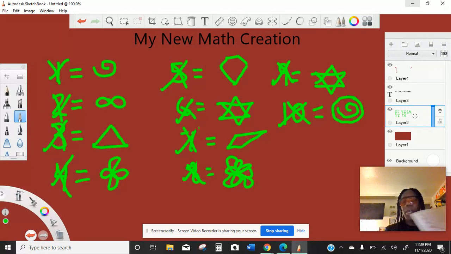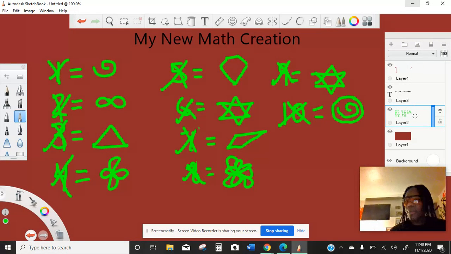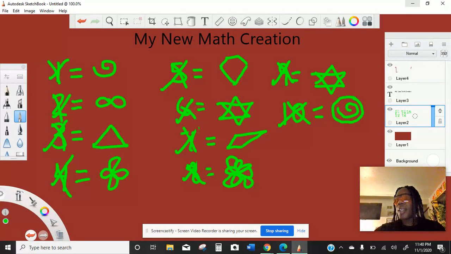I have a multiplication table. You can multiply them, and you can add them. So you can do multiplication and addition, the only two things you can do right now, and then I'll be introducing positive and negative numbers and stuff like that.